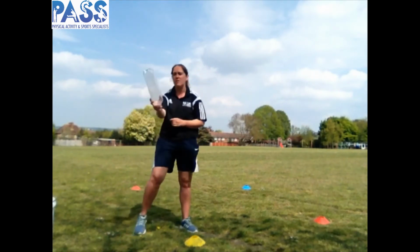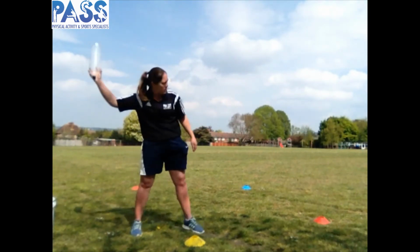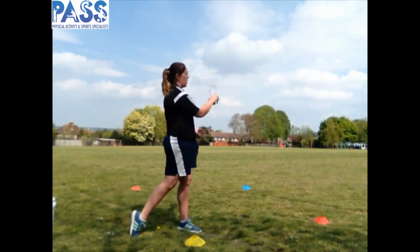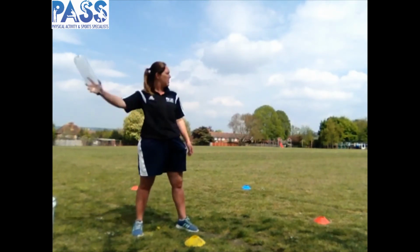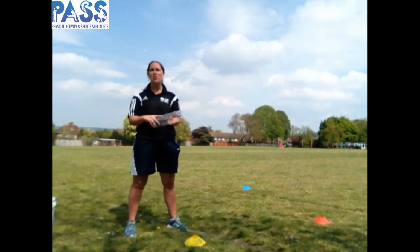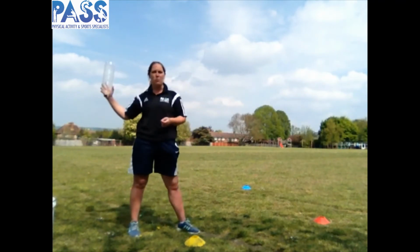So all we're going to do is stand with whatever you're using as your rounders bat. I'm going to be looking at the ball coming in. I'm going to swing back, and I'm just going to hit through, making sure I follow through with my arm. I want that ball to go as far as possible. So I'll show you again, holding out my rounders bat, looking where I'm going, and a nice big swing outwards. Give that a try a few times just to get used to this action, bringing it back and hitting outwards.